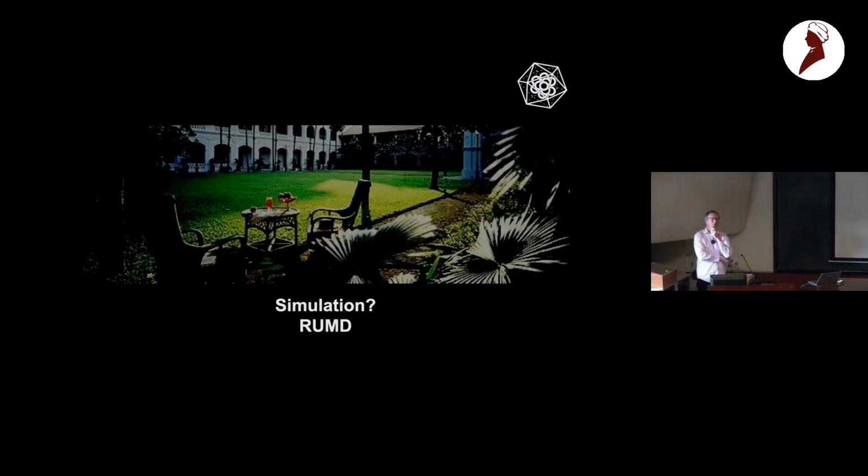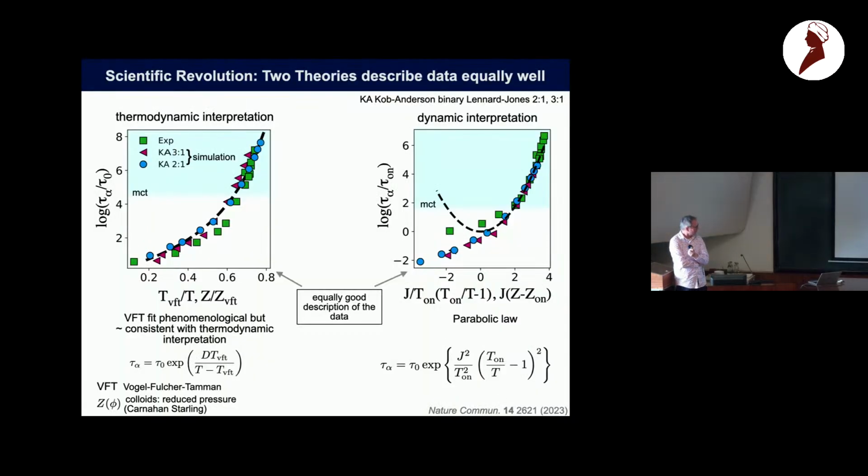But I wanted to talk to you actually about the simulation work, because that's a bit newer, and what we showed with the simulation work is a little bit the issue that I started the talk with. These are in principle mutually incompatible interpretations. This is dynamic facilitation, and it has this prediction for how the relaxation time increases. This is the Vogel-Fulcher-Tammann, which is loosely related to a thermodynamic picture, and they both give an equally good fit of the data. This does not matter, okay? Both of these interpretations are absolutely fine.